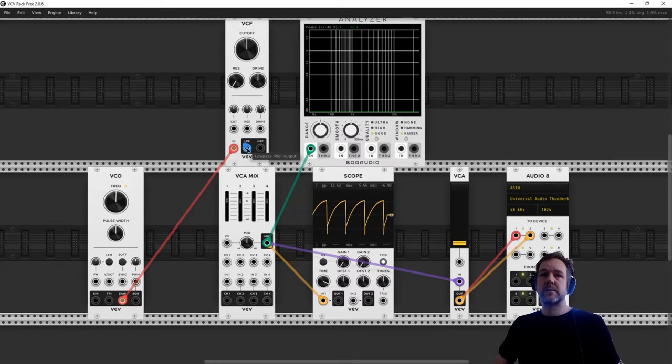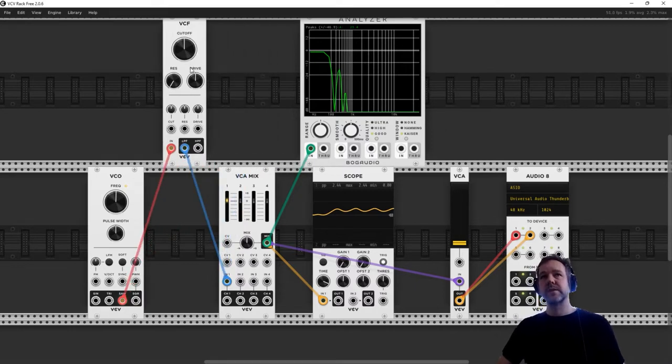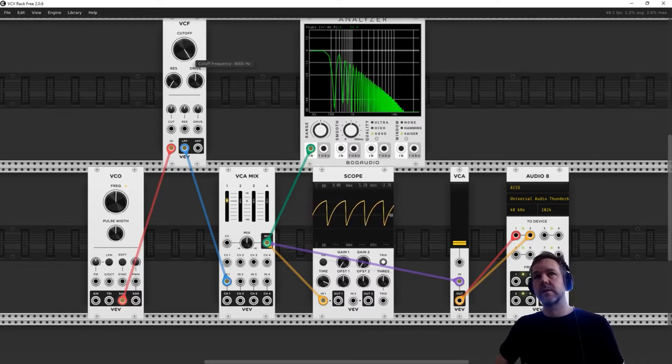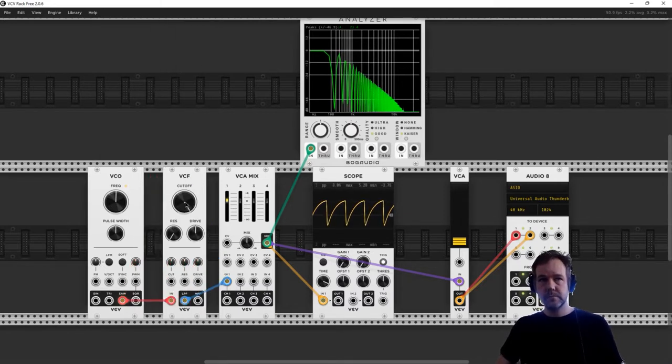And then I'm going to take that one out here, put it in here. So now what I've done is I've put the filter in between. So if I open this up, just turn the volume up a bit for you. You can see how we can alter this sound with the filter. Well, let's just keep that filter right open and just turn the volume down here.